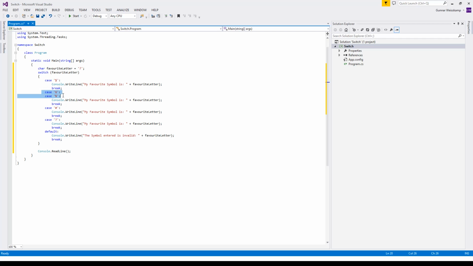You can have two statements for one condition. In here we said if it's the letter G or if it's the percentage symbol, do this action. So either one of these, if it's G or the percentage symbol, do this action here. So that's how that works. These can be multiplied. These ones just repeat the first one we did. And you can also have a default. So if the item doesn't match any of these at all, this one will happen.